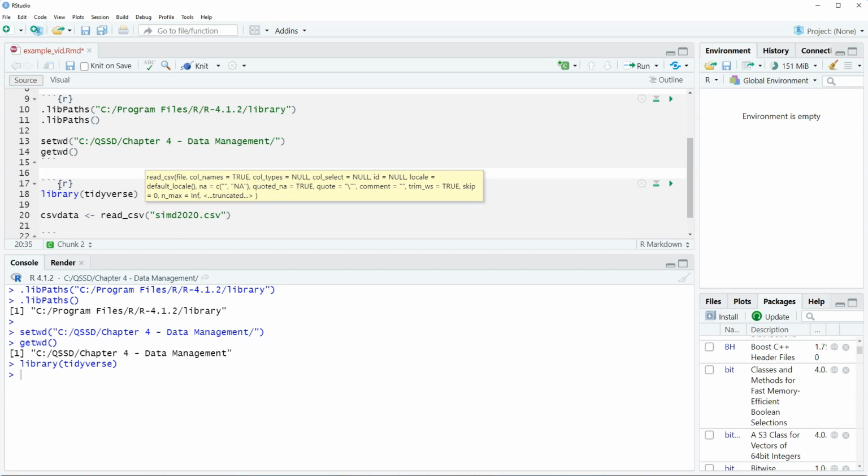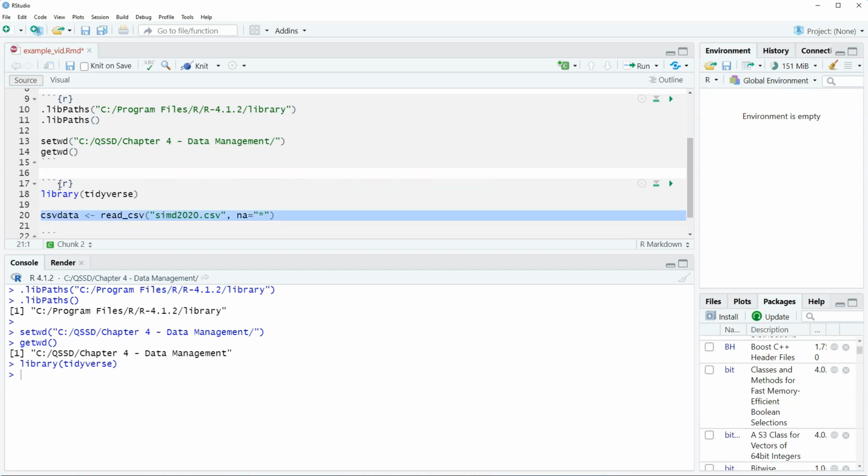I know in Stata it's a period or dot or full stop. What they did here is they used a star or an asterisk. So what we need to do so that R reads it in correctly, or specifically so that the read_csv function reads it in correctly, is specify what it looks like. All right, so we're going to do comma na equals quote star. Okay. So I'm going to highlight that and run that.